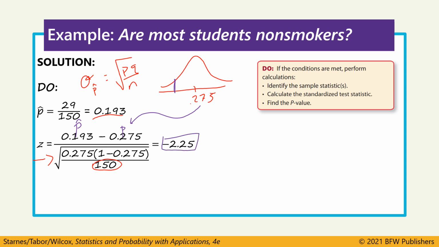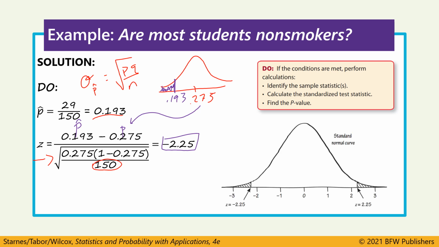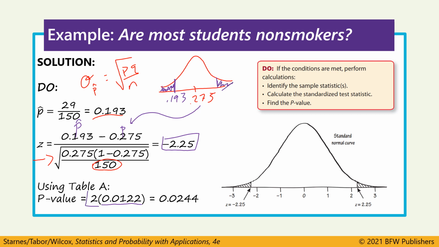So when we look this up, now this was on the left side. All right, so we're right now shading in the left tail there. Okay, so we look this up in the table, and we get a p-value for that particular tail, 0.0122. Whatever we get on that left side, we're also going to put on the right side, meaning we're just going to double it to get a p-value of 0.0244.